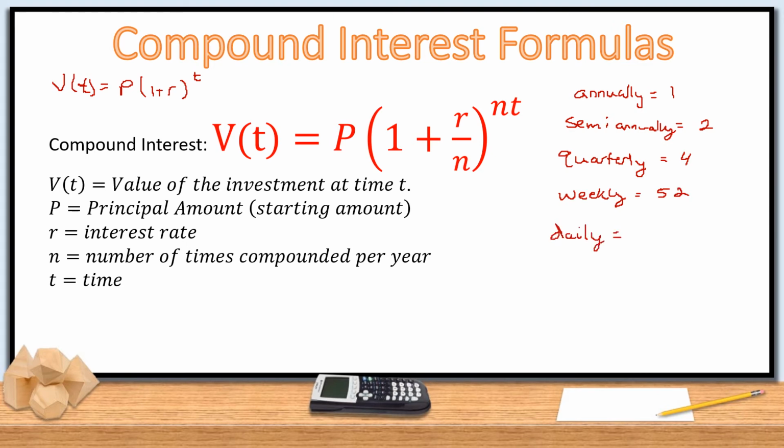Daily. If you see daily, don't do like 365 and a quarter. Just do 365. That'll be what the question is expecting. Bi-weekly. So say like you get paid or something bi-weekly. That means every 2 weeks. So that means there will be 26 of those in a year. So those are just some words to watch out for. In a word problem, for example, you'll say, oh, the interest is calculated quarterly, and all right, that means my n value is 4. So the number of times it's going to be compounded per year.